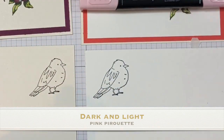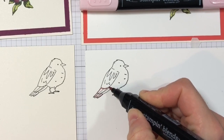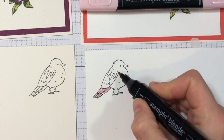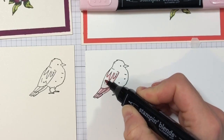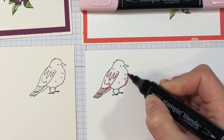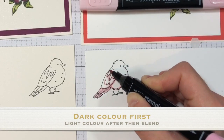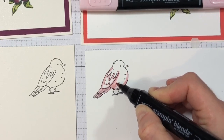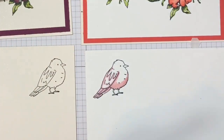So for the purposes of the little bird, I used the dark Pink Pirouette and the light Pink Pirouette, so all of our colours come in two options. And what I found to be the most effective is to lay down the dark colour first, and you can see that I'm using the nib end, and there's also a brush end too, and it is the same colour in both, but I find that the nib end is just a little bit more precise for the smaller images.